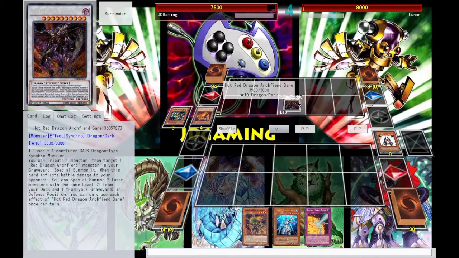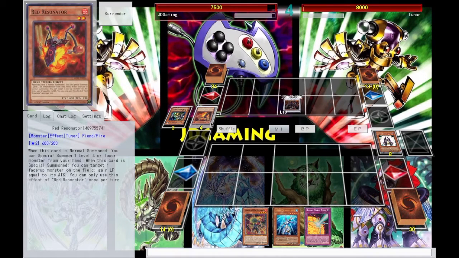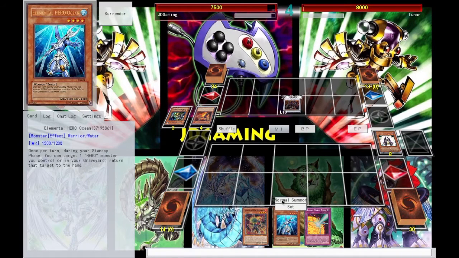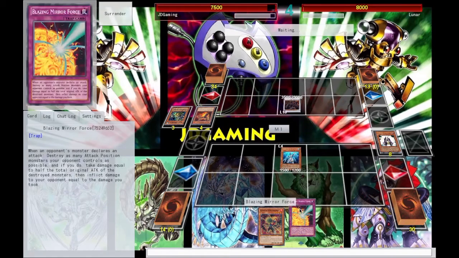He doesn't have an ability to just destroy my monster, but he could bring back the Scarlight, which would mean he could pop my special summon monsters. But he can't destroy my non-special summon monsters. Interesting. I'm going to summon Ocean and set Blazing.